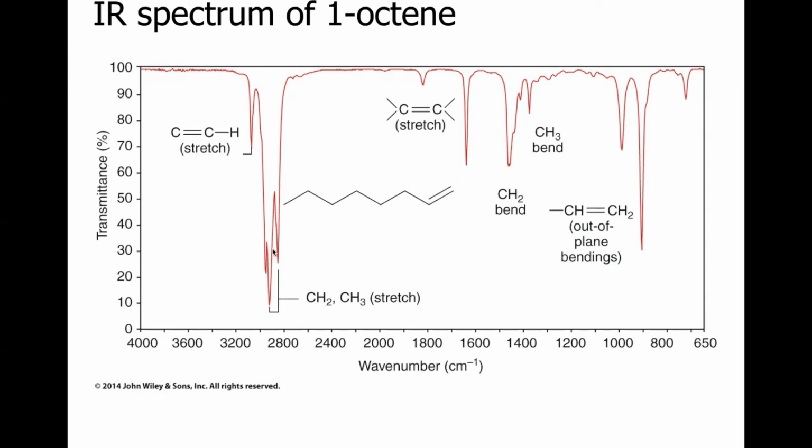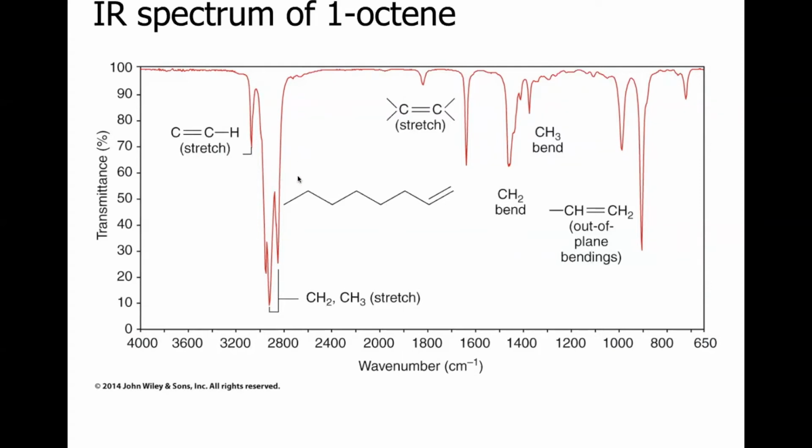And so what happens is we see an additional signal right above 3,000, and that is from the CH stretches on the double bond. Right above 3,000 means that we have an sp2 hybridized carbon CH stretch. Right below 3,000 is going to be an sp3 hybridized CH stretch, which means that it's all single bonds. sp2 means there's a double bond. And so that's really one of the main things we're going to look at with IR.